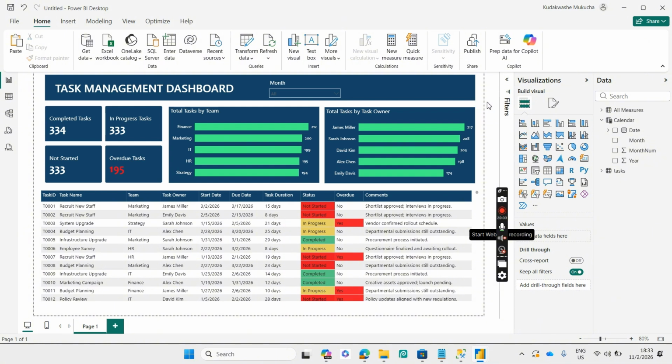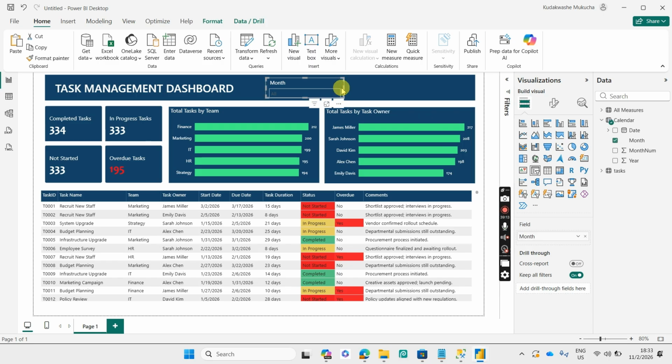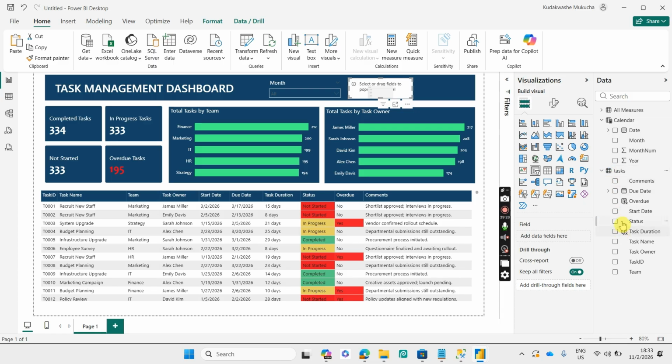Then we want our tasks to also be filtered by status. So we duplicate this, Control C, Control V, we bring it here, we reduce it a bit, we uncheck month, come to our task table, click on status.